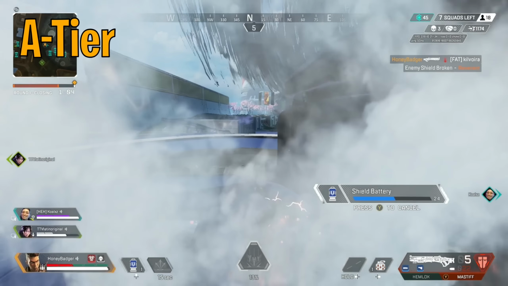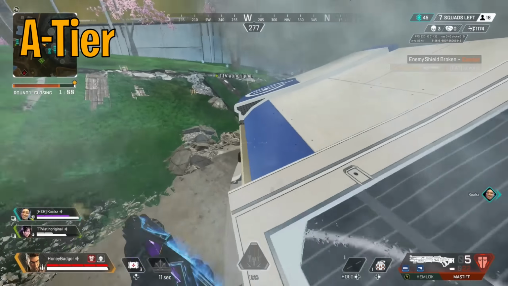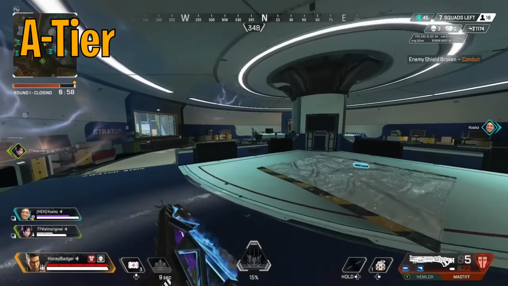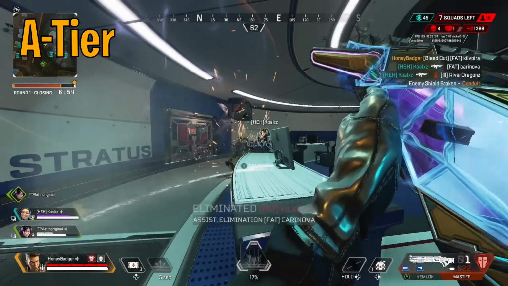This ability also complements Bangalore's kit as a whole, although I'm trying not to view a lot of these abilities in that light, but it's hard to ignore it on a legend like Bangalore. So overall, this is still a top tier ability in Season 19.